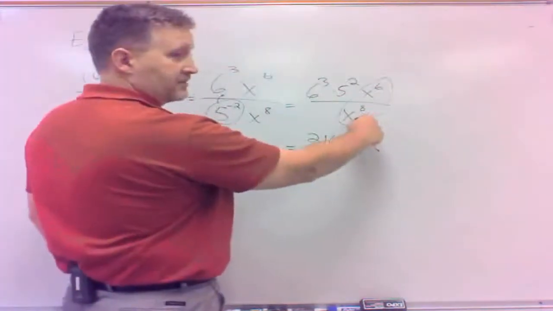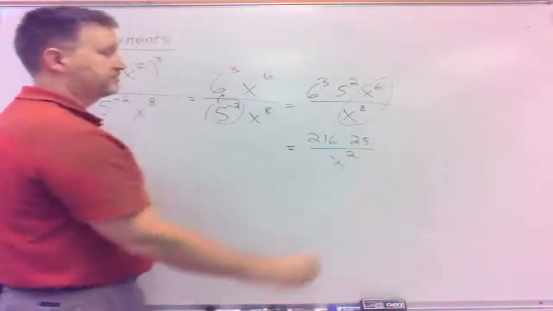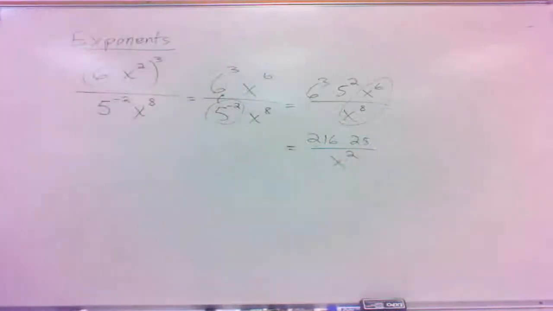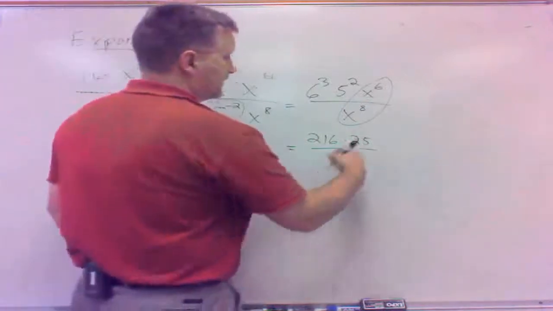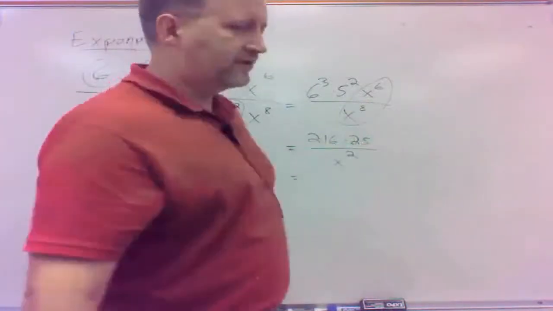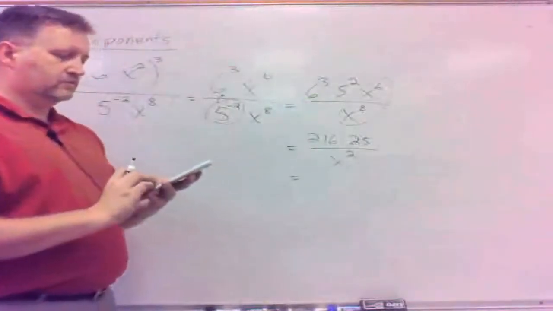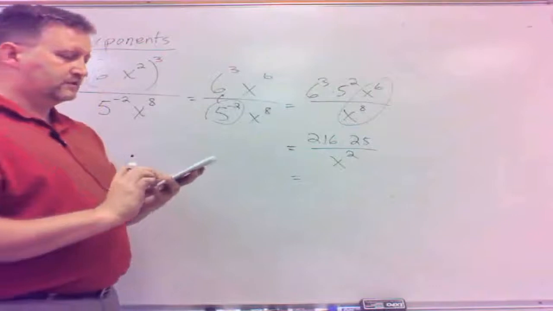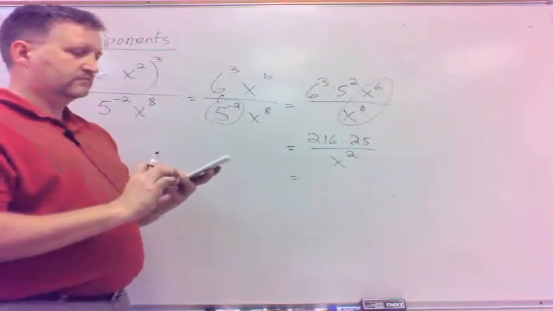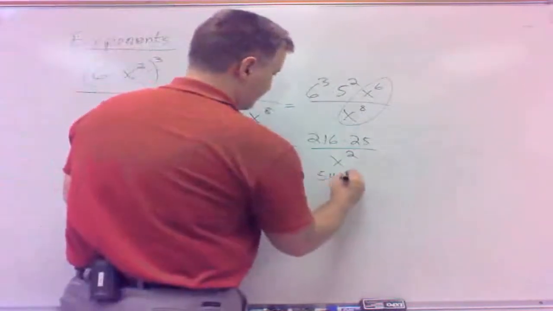The larger one's in the denominator, so let's cut to the chase there. X squared is going to be in the denominator if I officially subtracted by x to the negative 2, and then I'd have to flip it, so I'm just saving myself a step there. Let's go ahead and multiply 216 times 25. 5,400 over x squared.